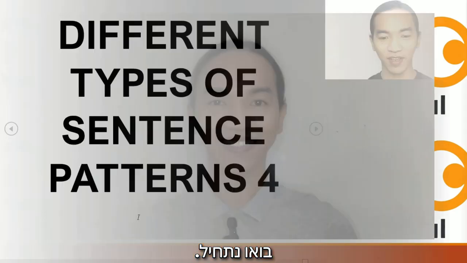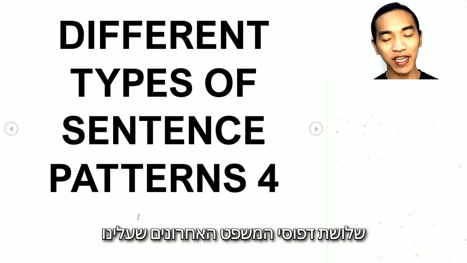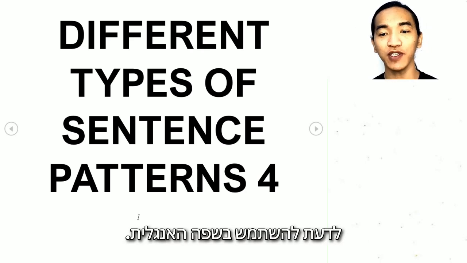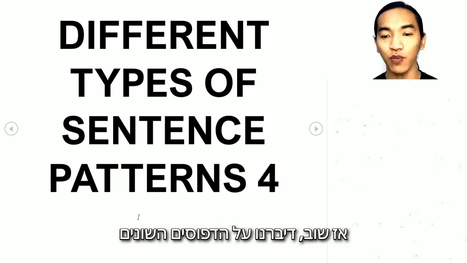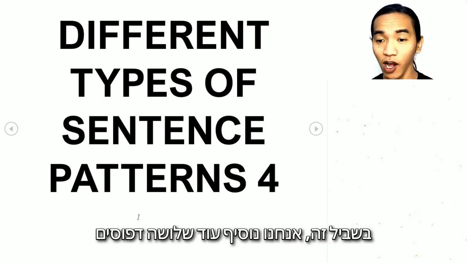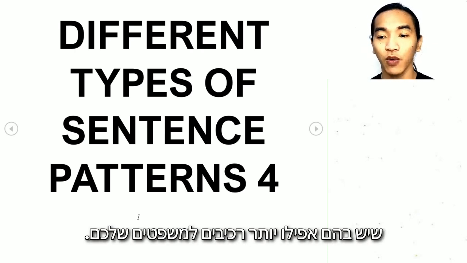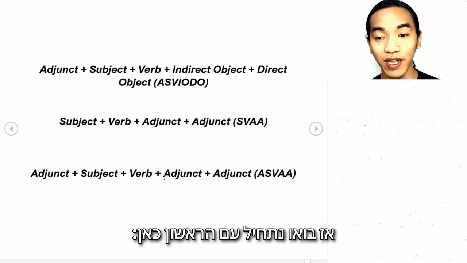Let's go. For this lesson, let's go ahead and talk about the last three sentence patterns that we have to know to use in the English language. So again, we talked about the different patterns and we already learned 9 patterns all in all. For this one, we will add 3 more patterns, which has even more components to your sentences. Okay? So let's begin with the first one here.